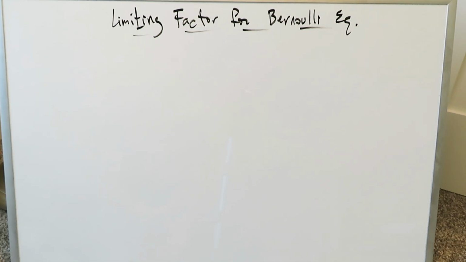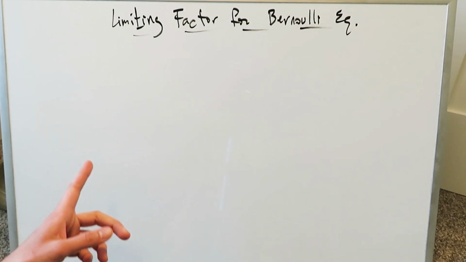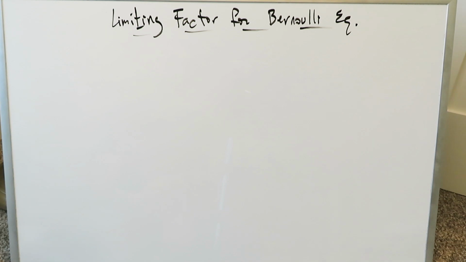A very important concept and video here, because understanding this can save you a lot of time with some differential equations. The limiting factor for Bernoulli's equation, or better yet, what is that factor if it were absent from a first order differential equation, that you would not have a Bernoulli's equation?